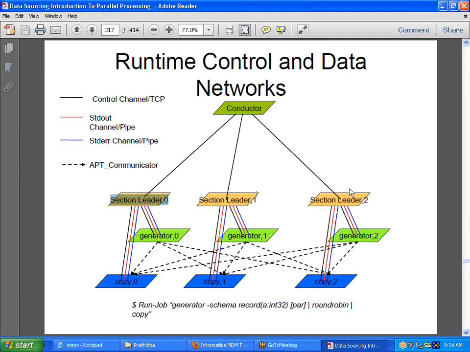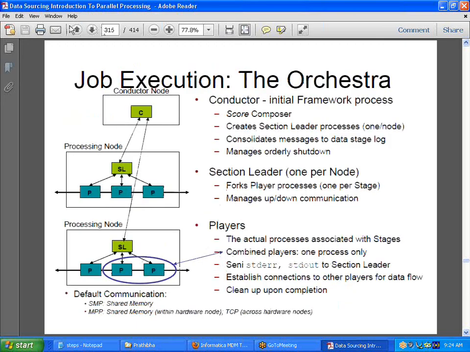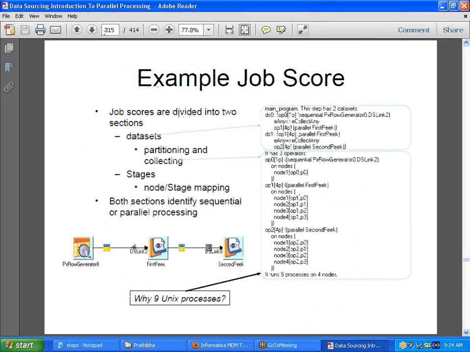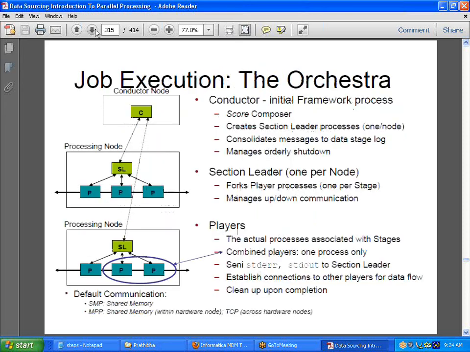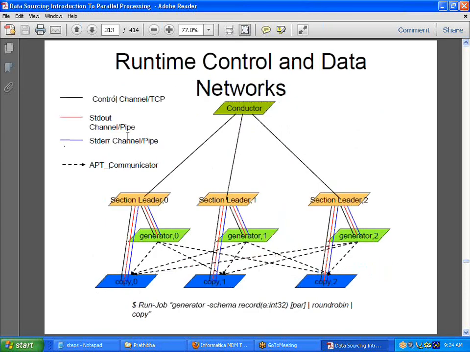The score would contain which stage needs to be executed on which node. You will have that much information within this particular score. For instance, this particular peak is going to get executed on all these corresponding nodes. That information you will get from the score.